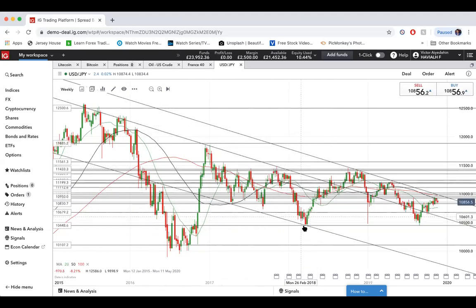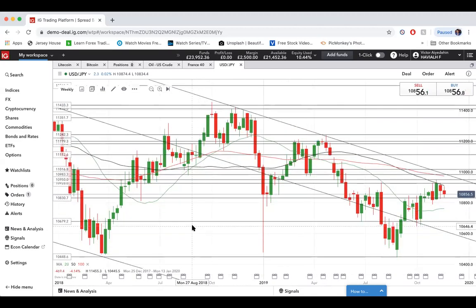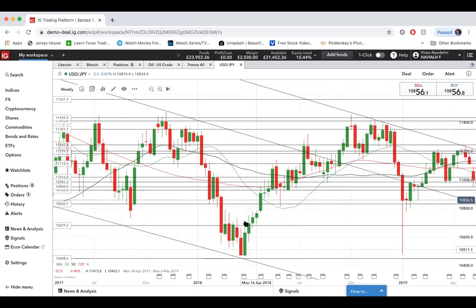As soon as this engulfing happens, I'll zoom in, make it bigger. As soon as this engulfing happens, I can wait for two more candles to confirm it, and I'll take my trade here. I'm going to buy here, and what happens? Boom, price goes all the way up to test the line. The line's here, and the line held again.